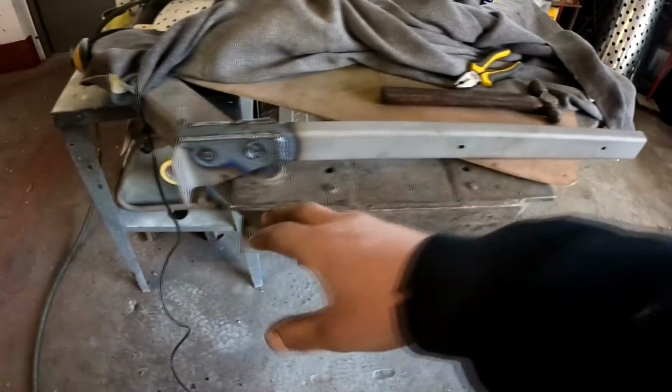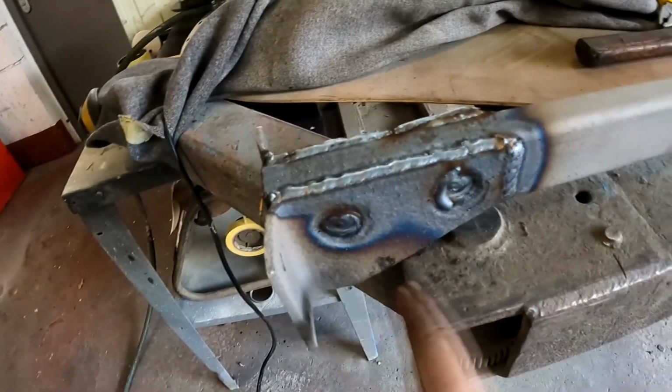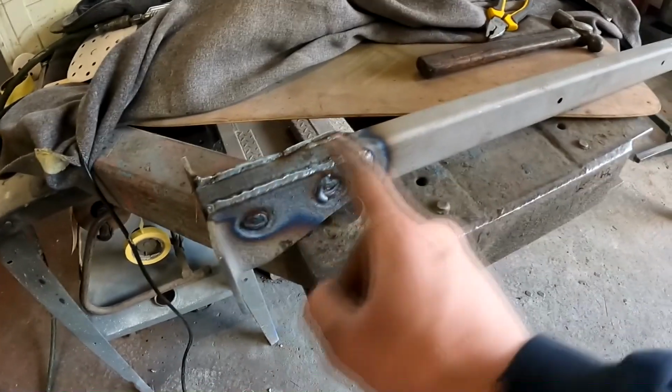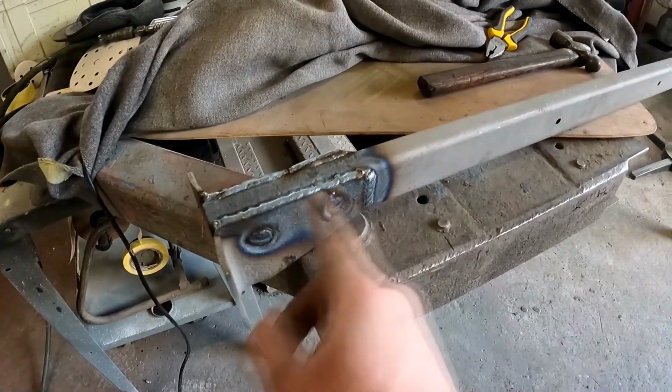And it's going to get filled anyway. This is the one that was really snotty. So I'll get that ground off, cleaned up. And then all I'm going to do, like I say, is fill this bit. It's all bits as well. This must be a new pipe, new tube to put on. But this is the original bit, I think. Could be wrong, but that's my thoughts. So I'm just going to clean them up, and once they're smooth, they'll look lovely.